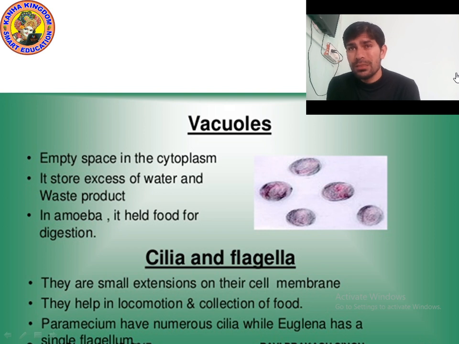So what is the function of vacuole? It is an empty space, so what is present in the vacuole? Vacuole stores water and waste products. It stores excess water and waste products. Extra water is stored in the vacuole, and it also stores the waste products which later are thrown out.